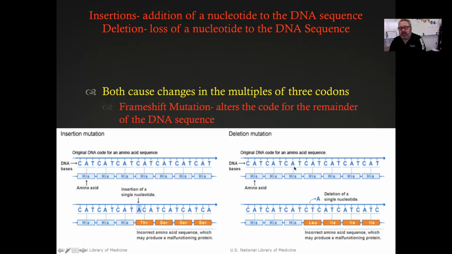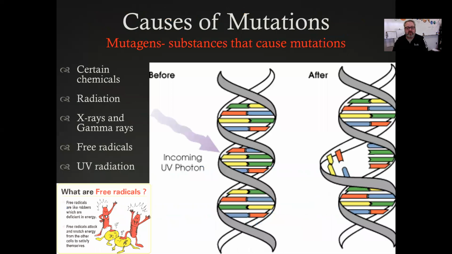A deletion has kind of the same problem. So we notice it down here, CAT, CAT, CAT, C, but the A gets deleted out. So then instead of CAT, we have CTC, which codes for leucine, okay? And now the permanent sequence going from there is that three-letter sequence, ATC, ATC, ATC, and it'll be ATC the rest of the chain, okay? When that happens, it creates the wrong amino acid sequence, which creates the wrong proteins, okay? Those are called frame shift mutations.